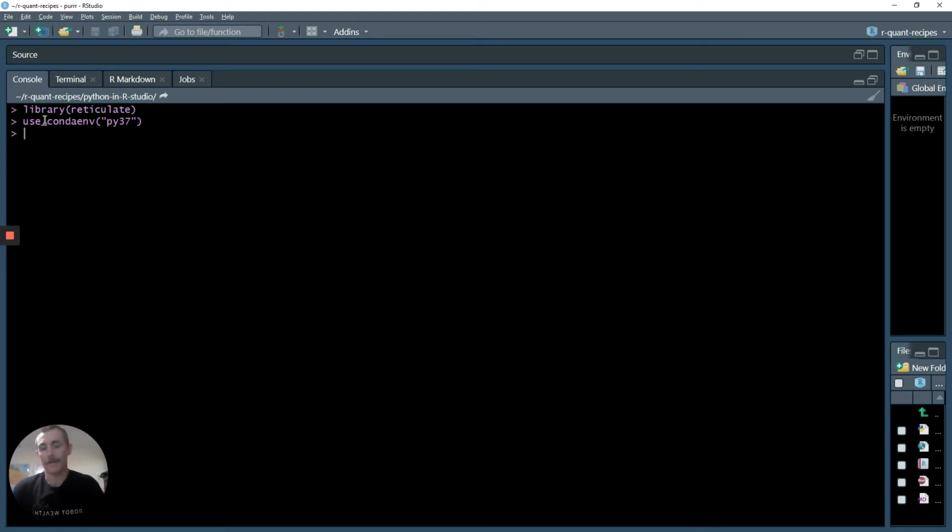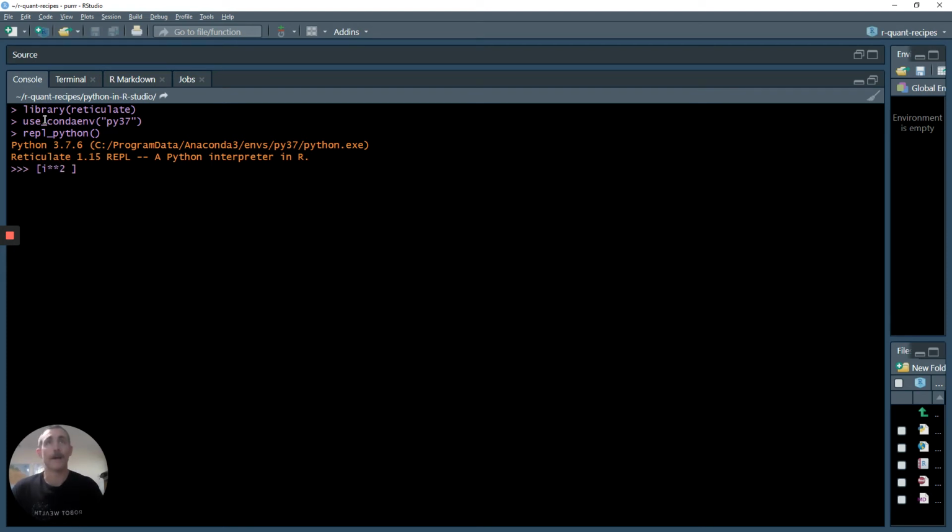From there, I can start an interactive Python shell like that. So that's a Python interpreter running within my R console. Now, you might wonder, why on earth would you want to do that? Well, the interesting thing is that you can create things, create objects, functions, data containers, whatever you like, within the Python interpreter, and then you can access those once you go back up to your R session. So let's just have a look at this.